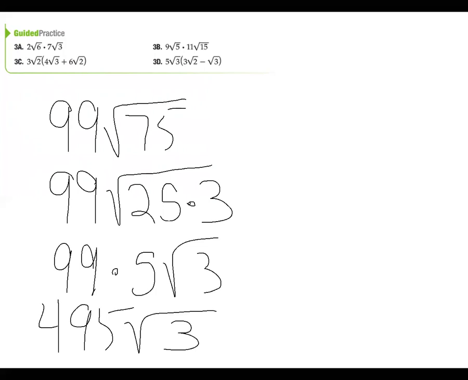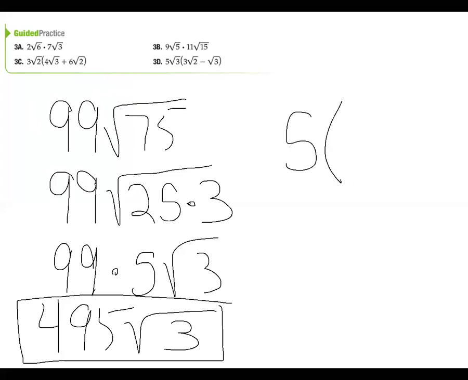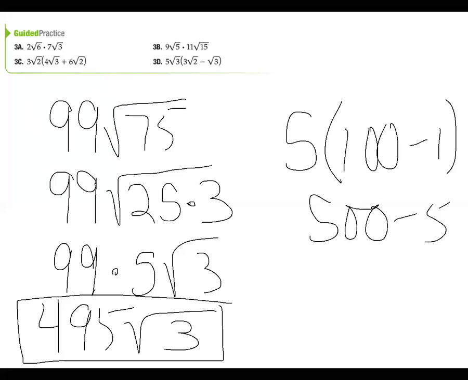Now you could do 5 times 99 in your head really quick. Let me just take a second to explain this. 99 is really close to 100, right? It's 1 off. Well, if you did 5 times 100, boom, 500. That's simple, right? Well, if you're doing 5 times 99, it's like 5 times 100, but you were off by 1 each of those times, so you'd be off by 5, right? So you just do 500 minus 5, right? It's really like thinking of it as 5 times 100 minus 1, and then you get 500 minus 5, which gives you 495. Anyway, 3c, got to distribute.